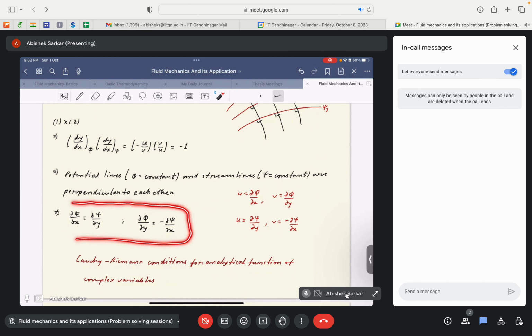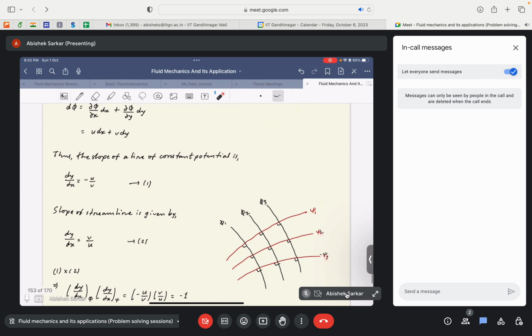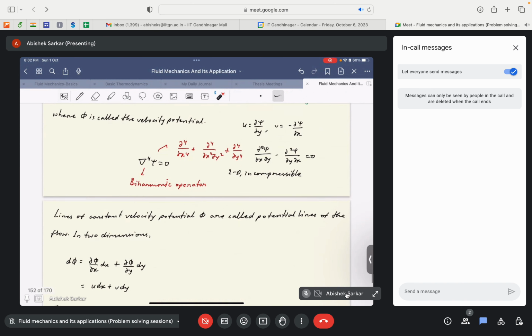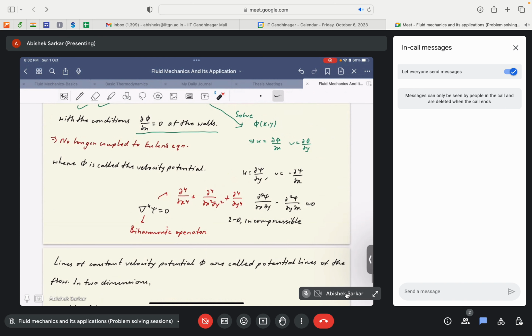They are very important in the context of potential flow theory because they help in obtaining one of the functions from the other if one is known. What I basically mean to say is that if we know the potential function, we can easily determine the stream function from these relations, right? And if we know the stream function, we can easily determine the potential function. Now, as we saw, the determination of the potential function is much simpler compared to the stream function, because for obtaining the stream function, it is not actually decoupled from the momentum equations. We need to substitute the stream function in the momentum equation.